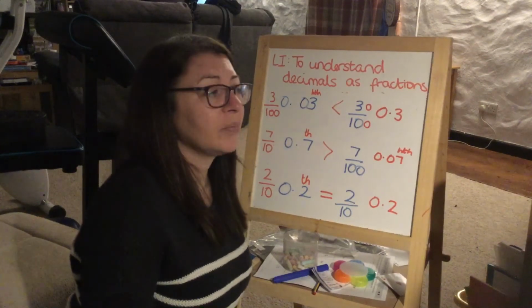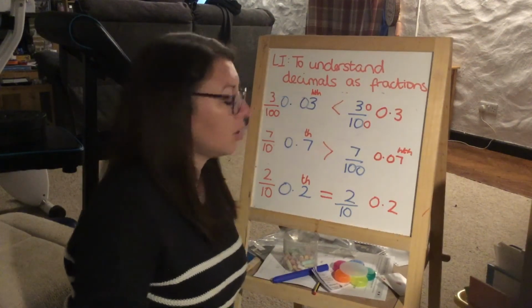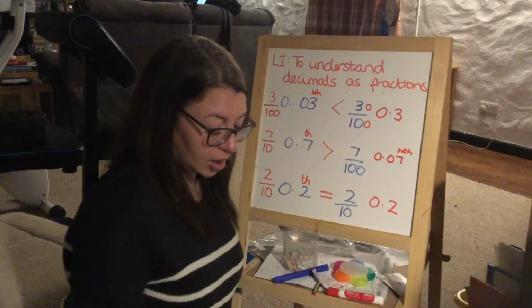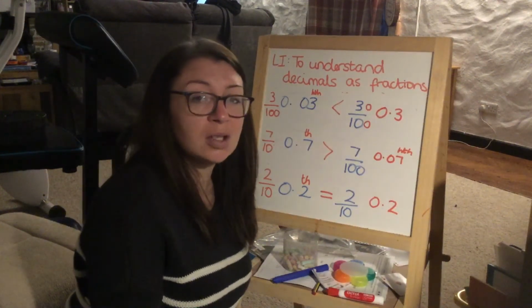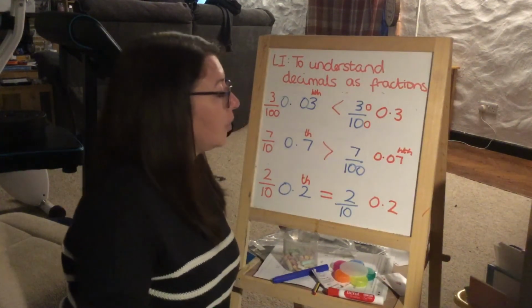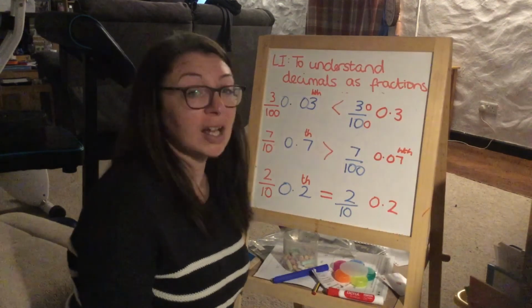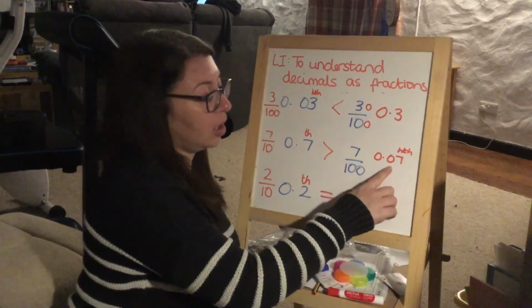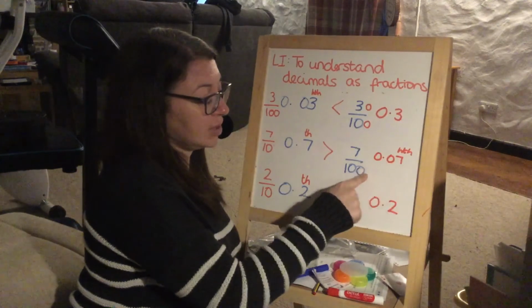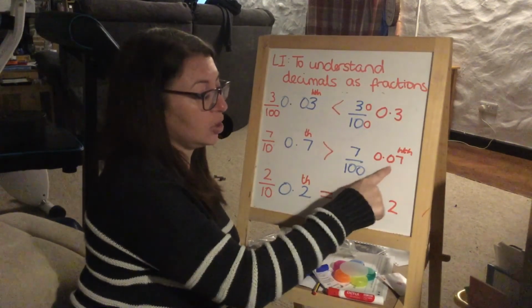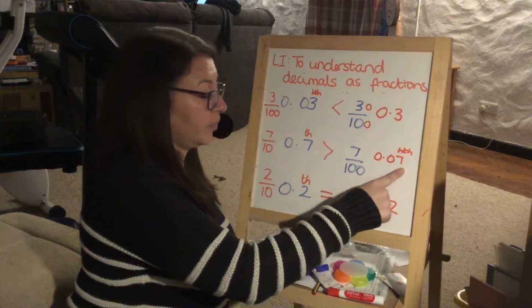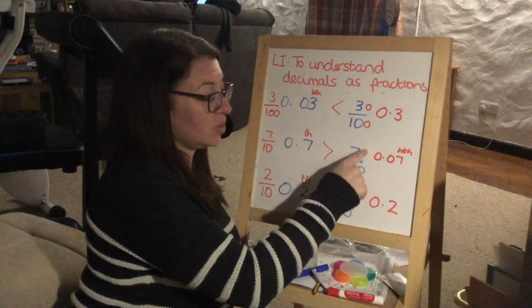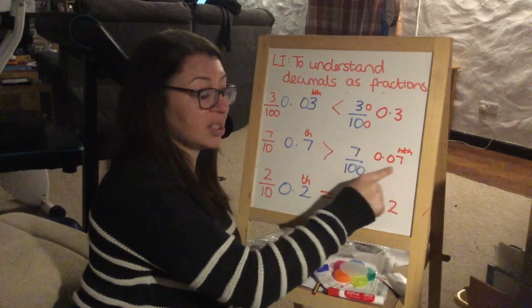Now I know that that might seem like a lot of words, and I'm sorry if it does. I don't think there are any slides today either, so do your best. Miss Bell and I are both online today. Just remember your place value. Remember where your tenths are, remember where your hundredths are. If this is out of 100, then you will have hundredths. Okay? If it was 70, you would have 7/10s. So it still says 70 there.